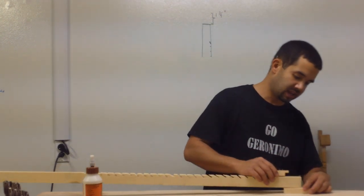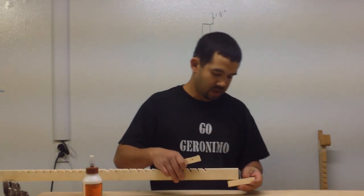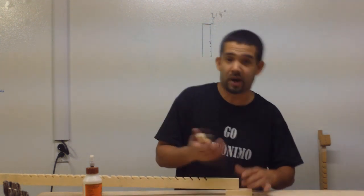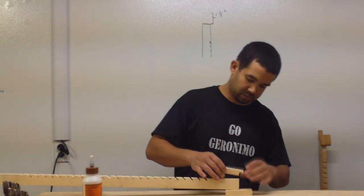Like I said, I went ahead and put this block 1 3/4 on top, and there is a reason why, but I don't really know it right now, so I couldn't tell you. Maybe I'll mention that in another video. But I'm going to go ahead and put these on.